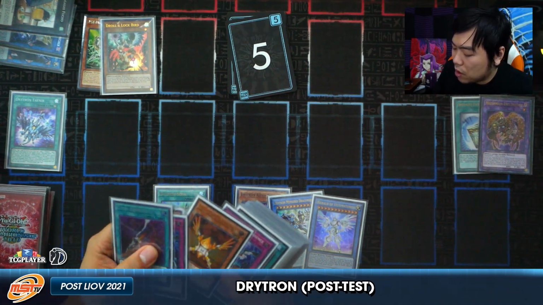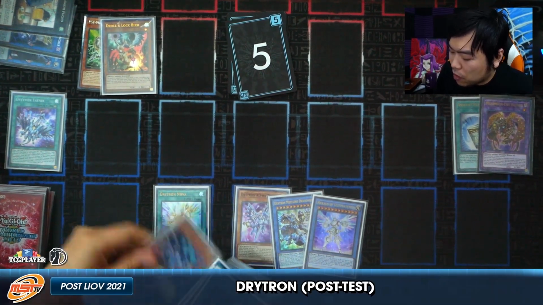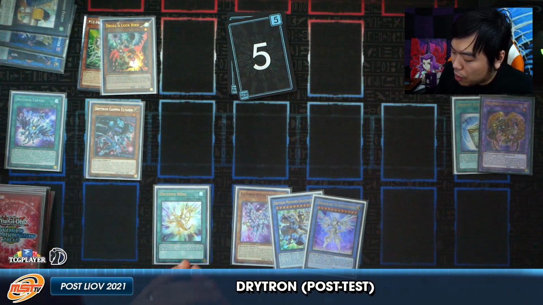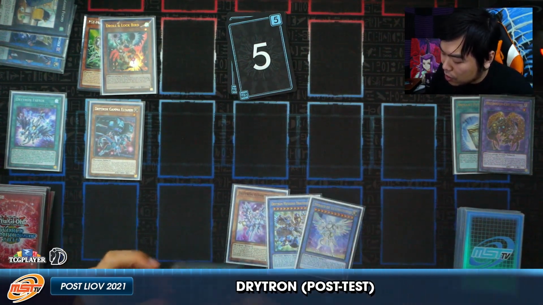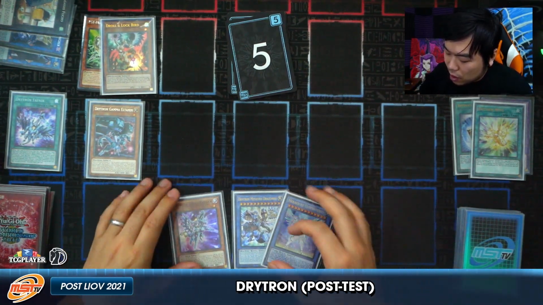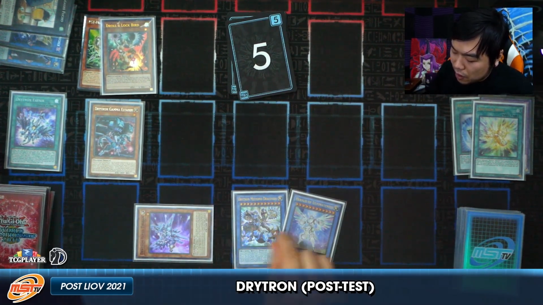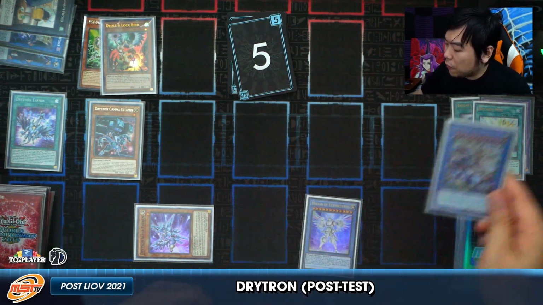How do I play this? I can't search anything, so the best card is to grab this. Yeah, probably the best card to grab. I can actually do quite a bit. Not gonna lie, this is pretty decent. Let's go with Alpha Effect.